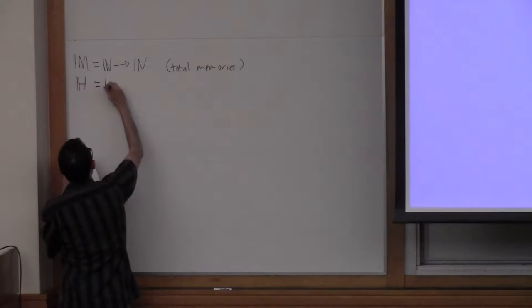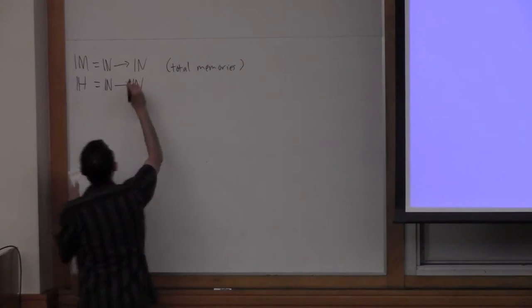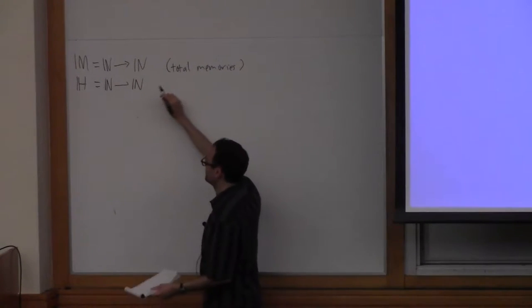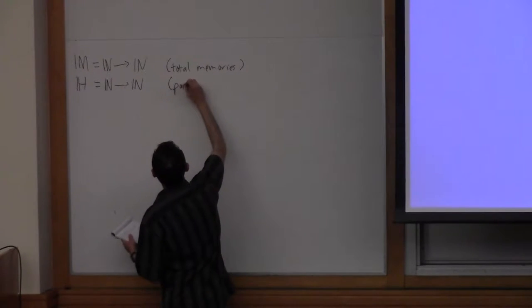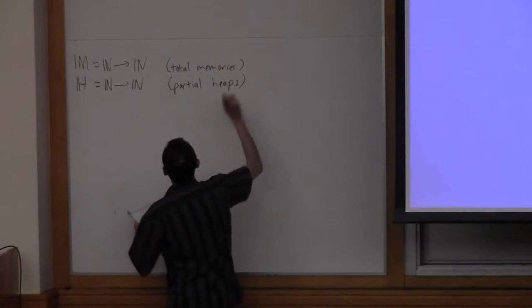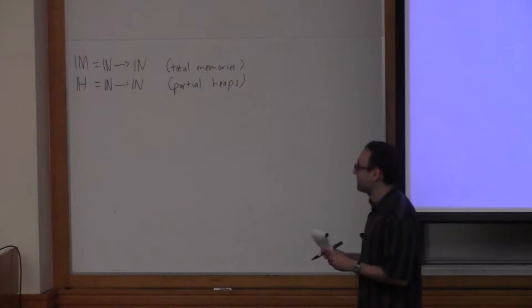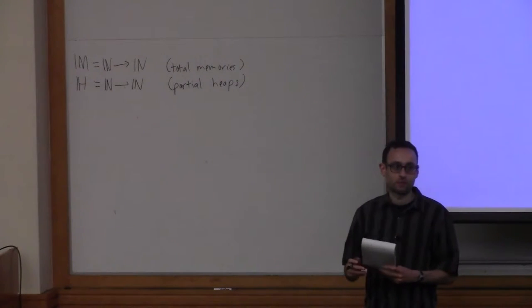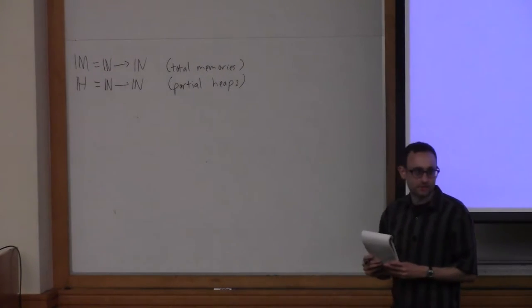So we have the type of total memories. Now I'm just going to write something slightly different. I'm writing the kind of harpoon arrow that is missing the bottom arrowhead, which now stands for partial functions. And to distinguish, I'll call these partial functions heaps. So a heap is a mapping of values for a subset of the possible addresses. And the addresses are natural numbers. So we think of a heap as only using some of the addresses.